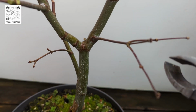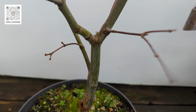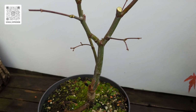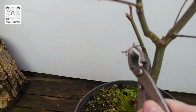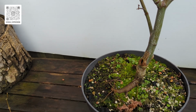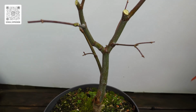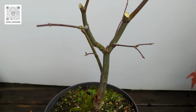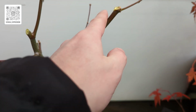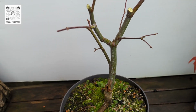And this section as well, I'm going to remove the middle, and I'm going to bring them back. Do you know what? I'm not entirely convinced with this one, but for the time being I'm just going to leave well alone.